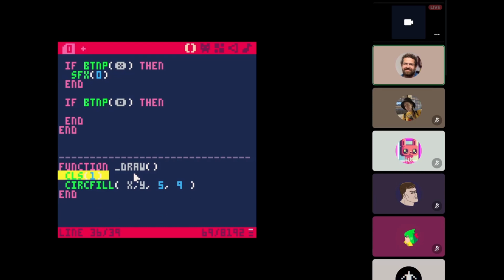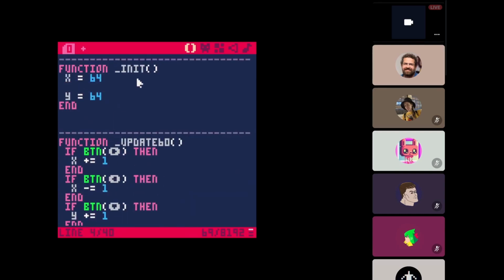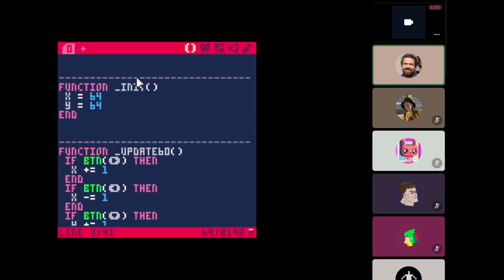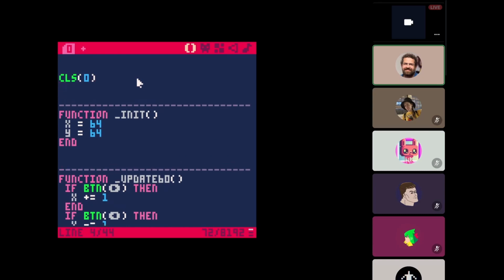You always want a clean screen at the start of every draw. I also like to clear the screen once at the very start of the whole program. I actually do it even above init. And this is so that if you have errors or something else, it will actually show them on a clean screen. So that's something I will typically do in Pico8.